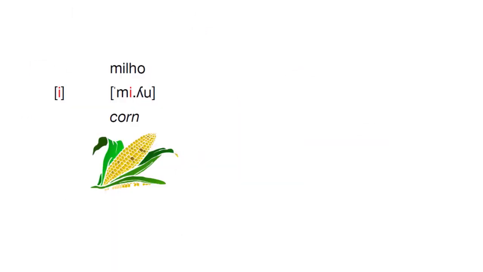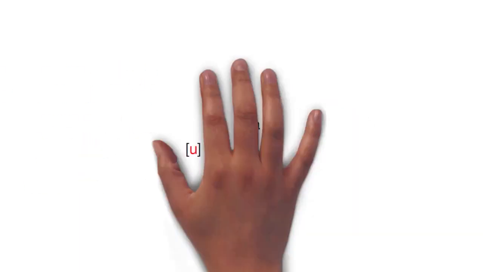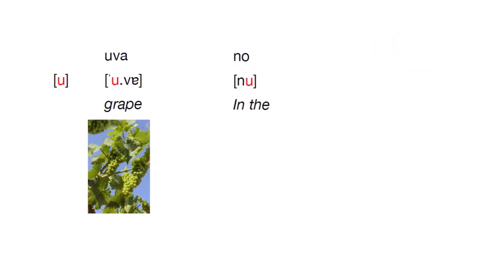We'll start with the easiest 3: I, E, and U. Because those are extremely similar to 3 vowels you know already in English. I shows up in Portuguese as milho and English as see. It's basically the same in both languages, unless your dialect of English actually uses 2 vowels when you say E. If you say see or sei, you'll need to get rid of that first vowel and stick to the second. Si.